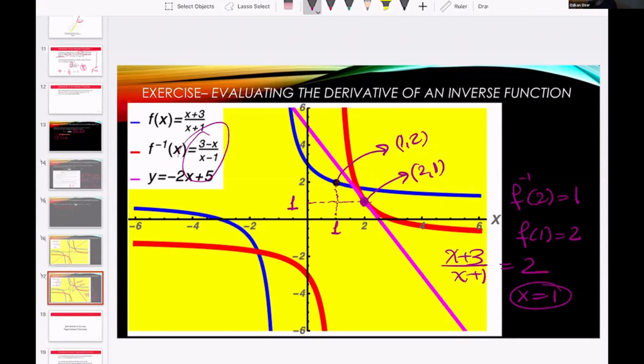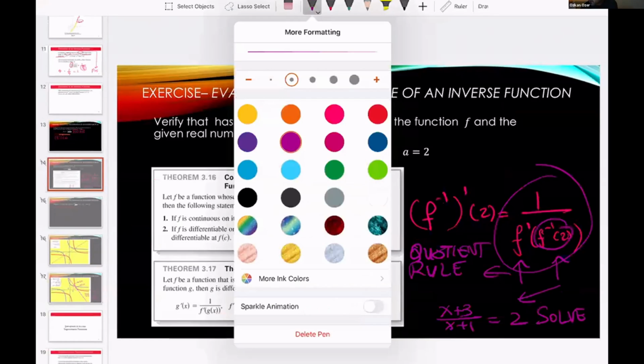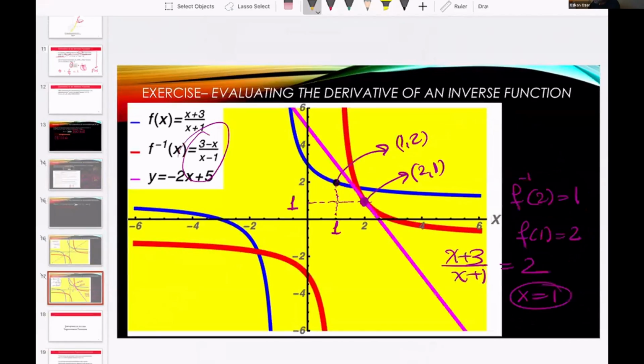This immediately follows, right? And if you use the formula that I just gave you here, essentially this is 1. Let me just use another color here. So this is equal to 1 over f prime at 1. Go ahead and find f prime by using the quotient rule, and then plug in 1. If you do that, the slope of the tangent line is going to be equal to -2.